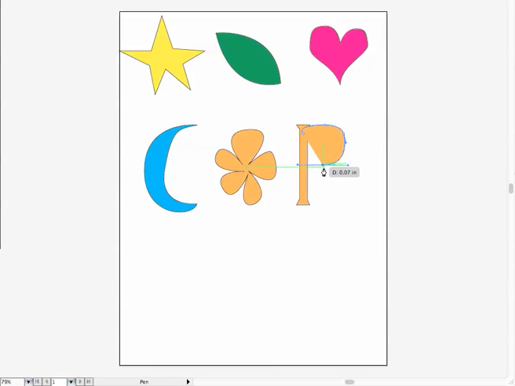Like if I go from here and try to come back around from my letter B, you'll see what happens. That's not exactly the curve that I want. So I'm going to cancel that by clicking in the center and realigning and clicking back over here and closing off the letter down here.